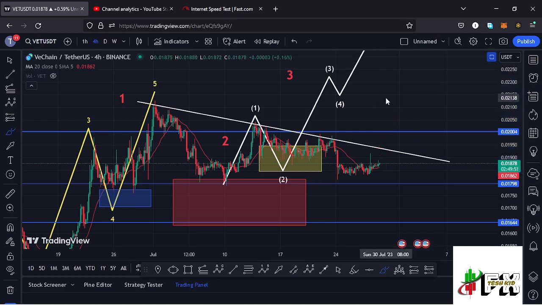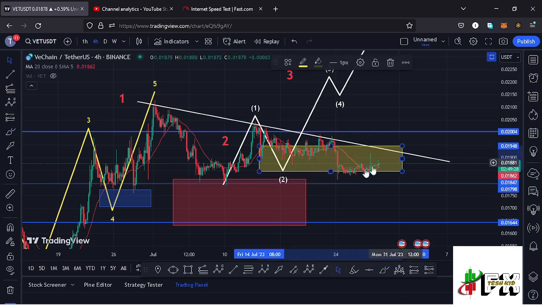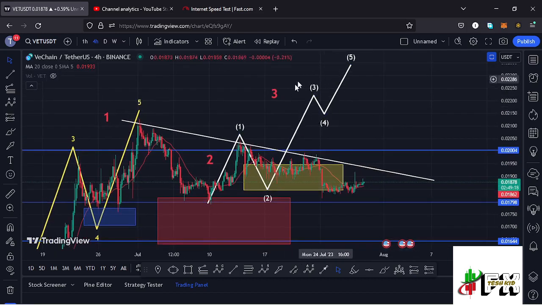Vechain has also continued to obey the Elliott wave structures, where here on the charts I've been tracking the formation of this wave 2 in a move that has now managed to get into the minimum retracement area highlighted on the charts using this yellow target area. And you can see that we have now fully maximized our minimum retracement area, and there are high chances that we now have a low in place, and soon Vechain can see a reaction of the target area, start gearing up impulsively, and give us a high in the formation of this wave 3.